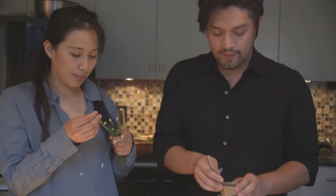And do you use the tips? Yes. It's so pretty. The tips actually bloom, and then you get garlic flowers out of those. But you can use the tips. You could actually pickle the tips. I had pickled ramps and pickled garlic scapes. These guys have so much flavor. We're going to put these into our salad too.